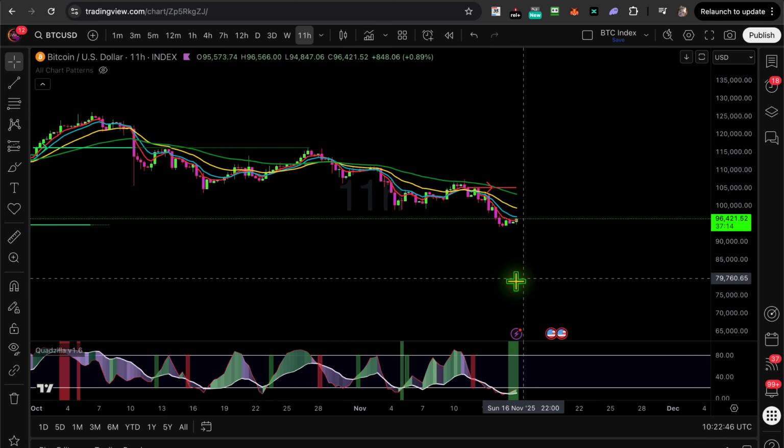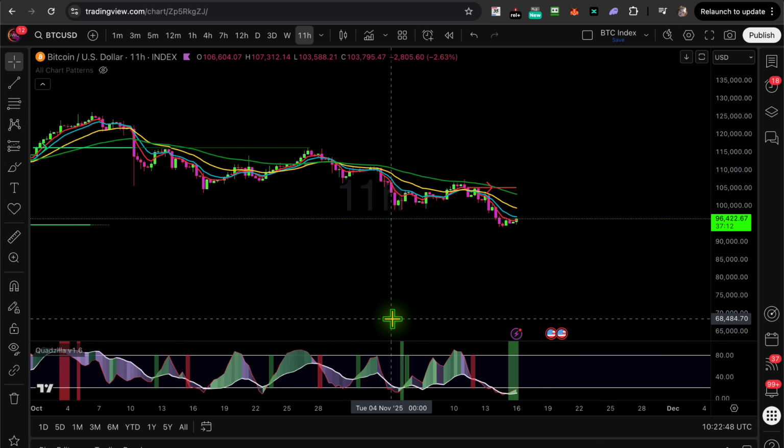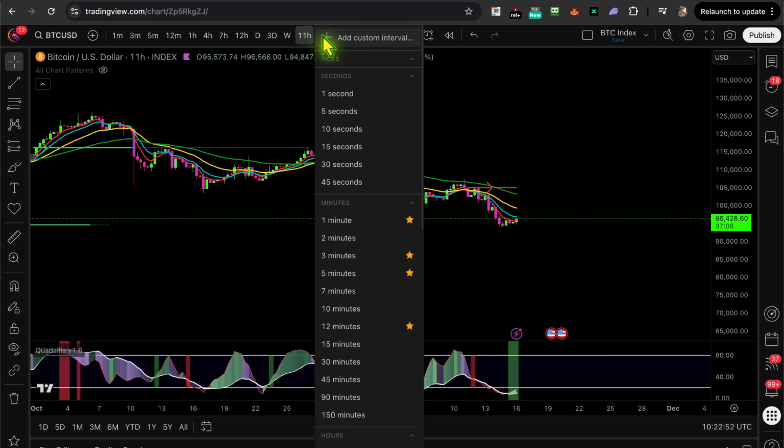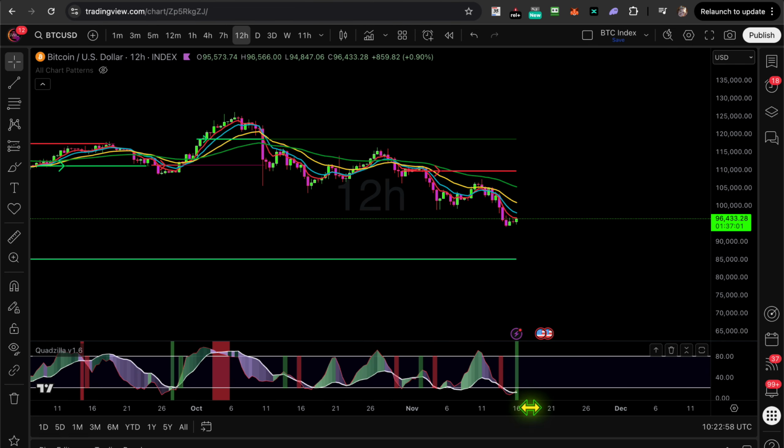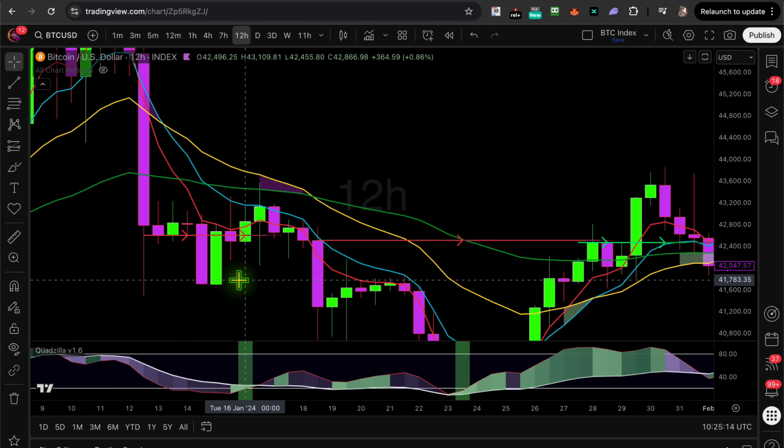As you can see, these don't appear that often, but I did notice last night, just before I went to bed, I was looking at the 12-hour because it had just gone past midnight, and we got a green background on the 12-hour time frame. Well, let's have a look at these in the past. Let's go back to, say, the start of 2024. Here's the first one on January the 16th, 2024.